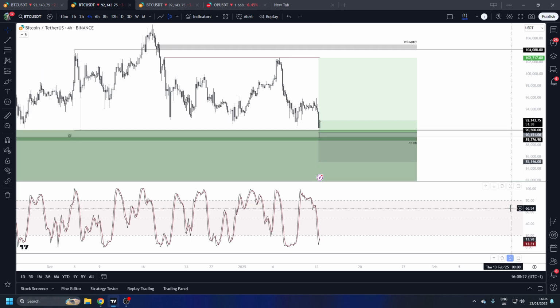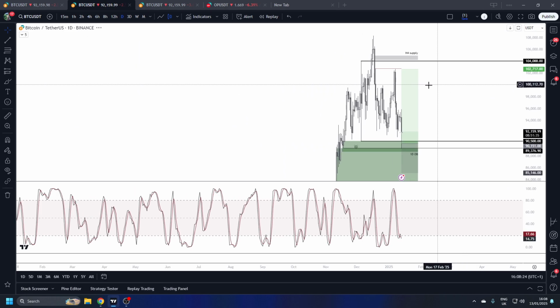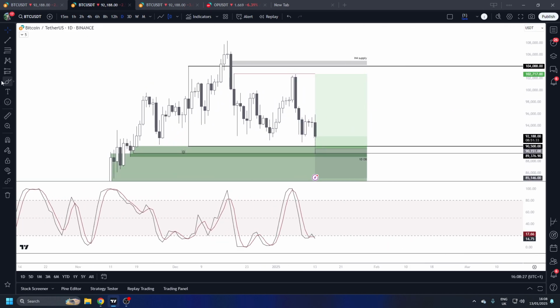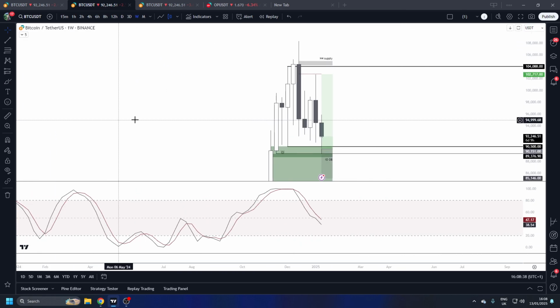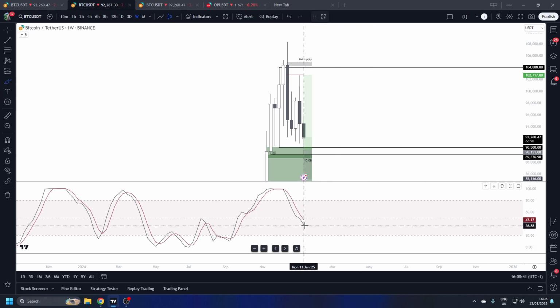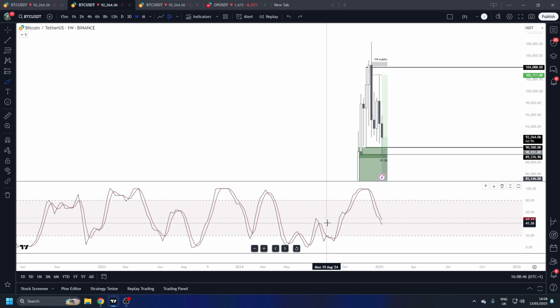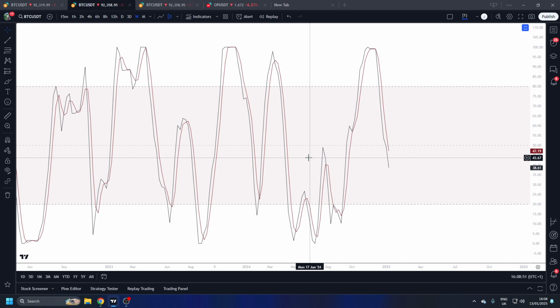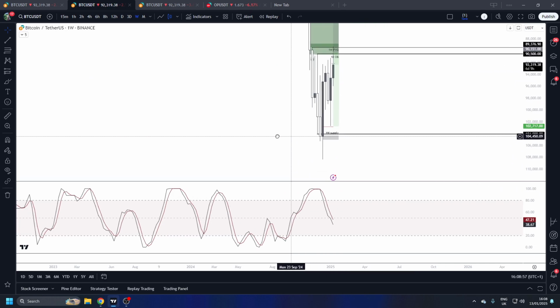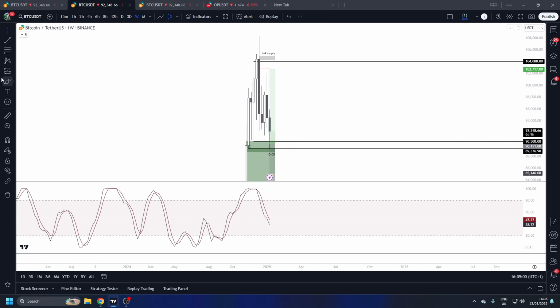Let me put this one down a bit. Let's see how the stochastics are. I look at the stochastic on the daily, at the lows, consolidating here. So we are looking to long this with the momentum of them maybe flipping. Weekly looks like it's on its way to the lows. Still, it is possible we do reverse from here if we see price go higher. If you inverse this, if you can, I don't know if you can, to be honest. Maybe we can inverse it like this. No, we can't. That's weird. You can't inverse charts like that. Okay, whatever. But yeah, we could see something like this.